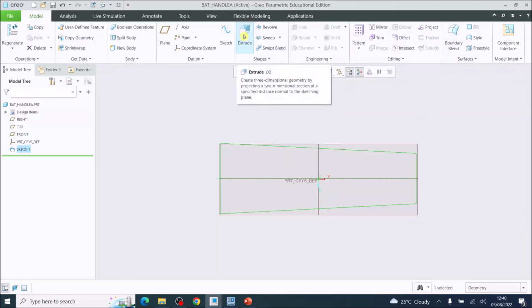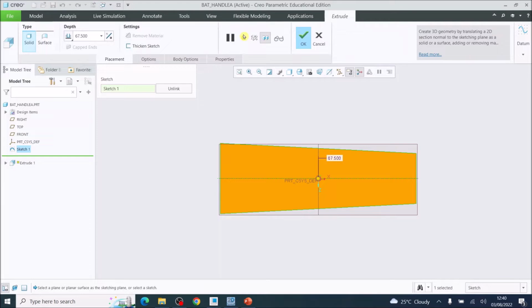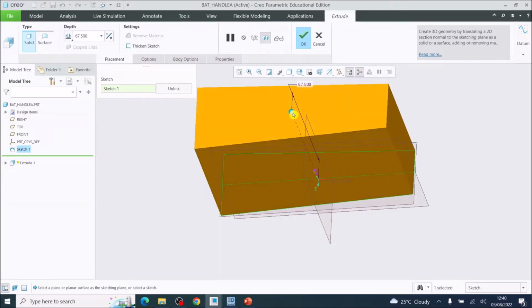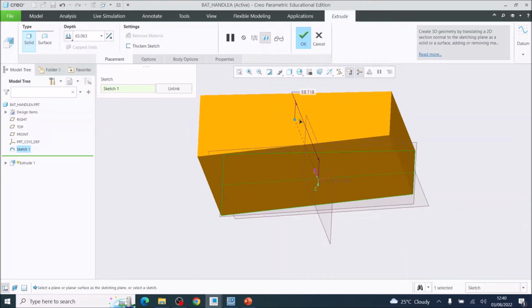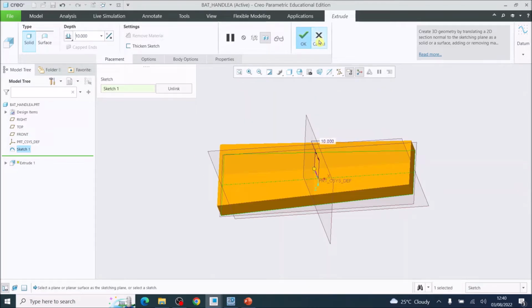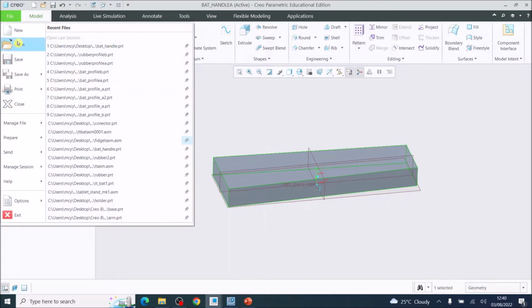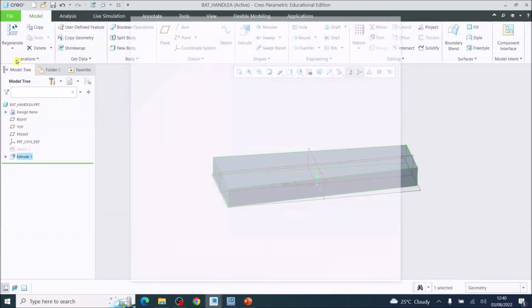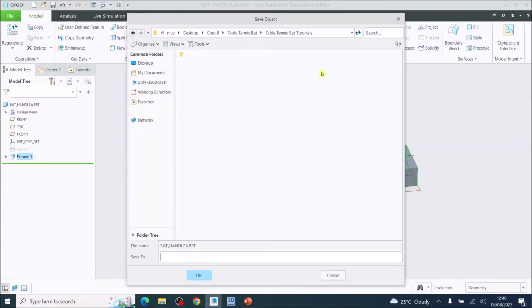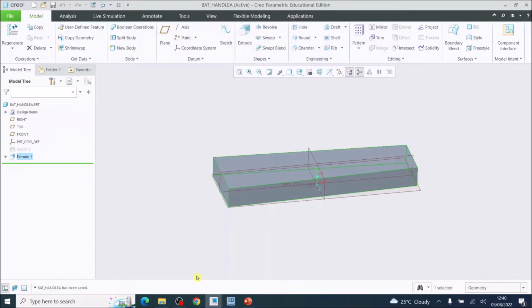Then across to Extrude. You will see that that has now extruded up the default size, and we're setting the height of that extrude to 10 millimeters. And then I'm going to tick OK, and now it goes grey. That is a perfect time to save this model. So I'm going to go to File, Save, and just click OK if it is going to your working directory. You don't need to type in.